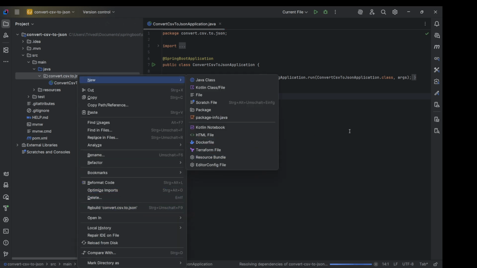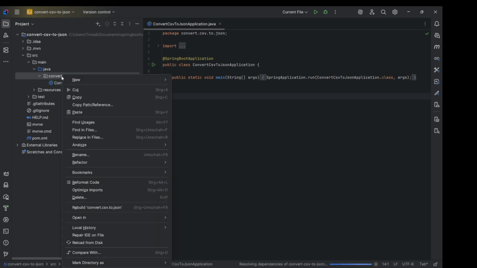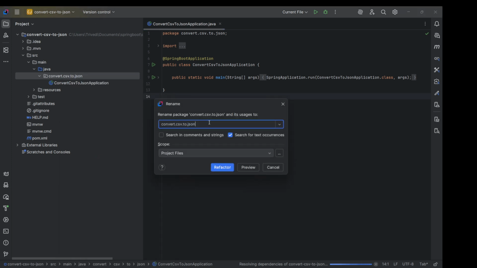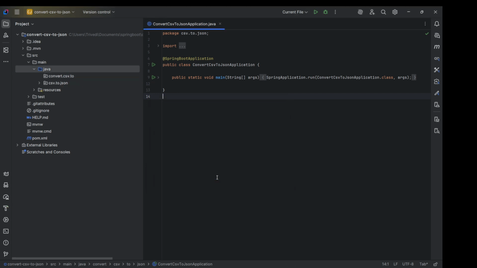No, it's not too bad. Rename, okay. CSV to JSON. Okay, let's see.